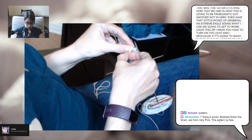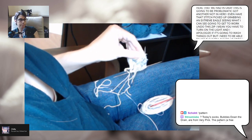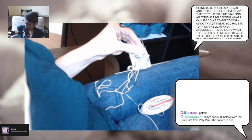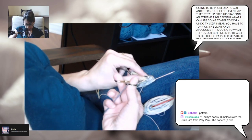Okay. It's because there's a knot at the end of my yarn. I'm just grabbing my scissors. I'm just gonna snip that right there.